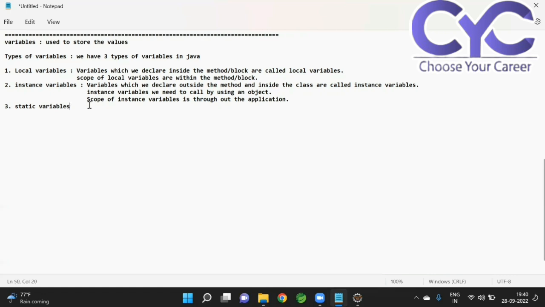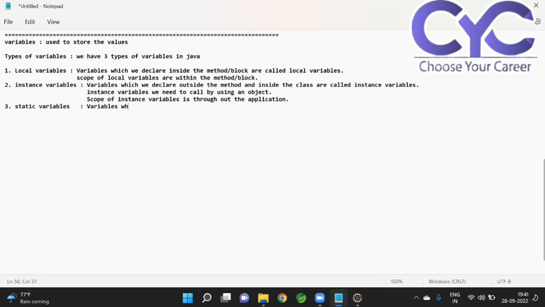Static variables means I'll explain an example first, how we are going to work with static, then I'll explain. See here, for example, if people are working on Infosys, assume that there are 1 lakh employees. Every employee will have some separate ID and separate name, right? But the organization name is same for all the employees. Whenever we are having some constant data, whenever we are having some common data, then we are going to declare by using a static modifier.